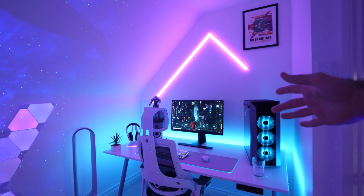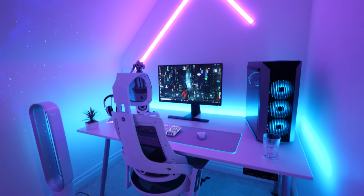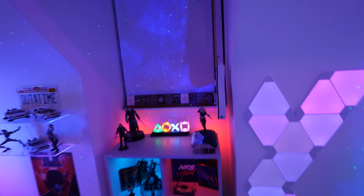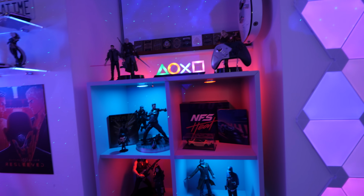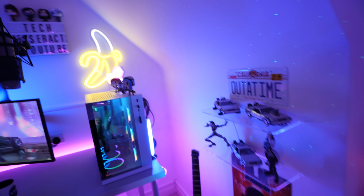So quick recap on everything, guys. We've got the Lifx Beam. We have the Govee LED strips, which can be different colors. We've got the Nanoleaf triangles. We have the PlayStation light, which is USB powered off Amazon. We've got the disc lights, which are in this IKEA unit. Then over in the main setup, we have 5 Philips Hue play bars.